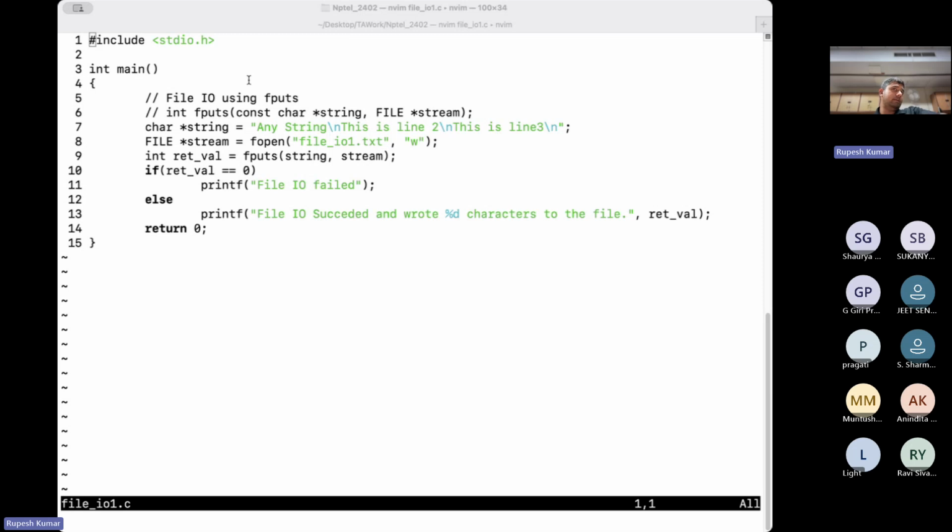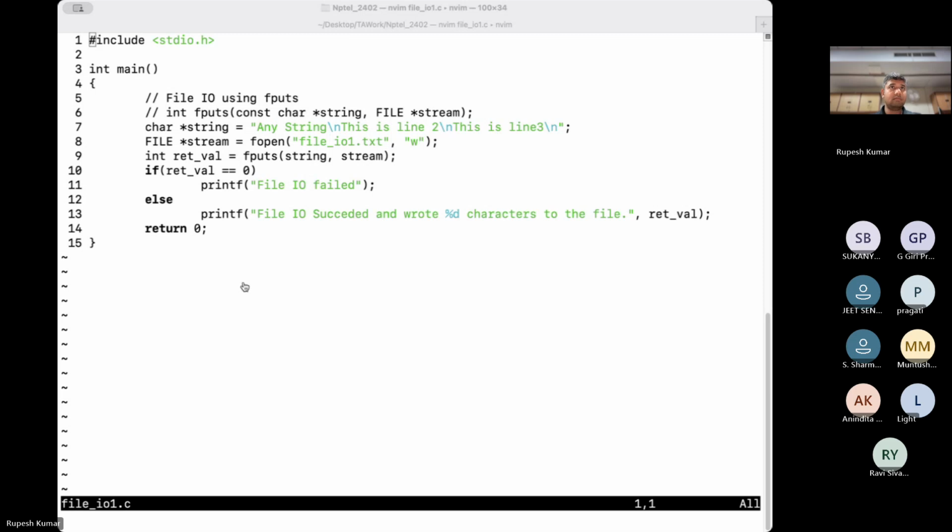You can always directly assign values to pointers as other variables. Anyone? Any doubts? Right, everyone? Do you have any doubts? Please type in the chat box.